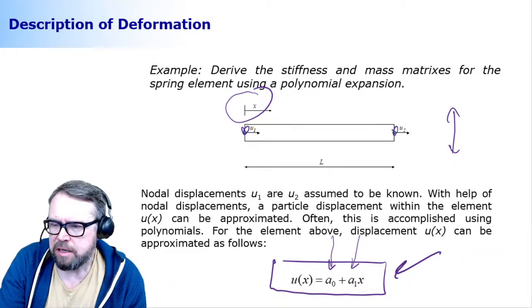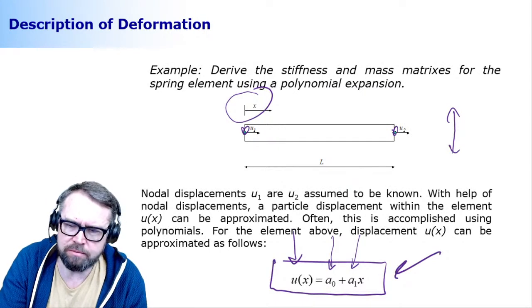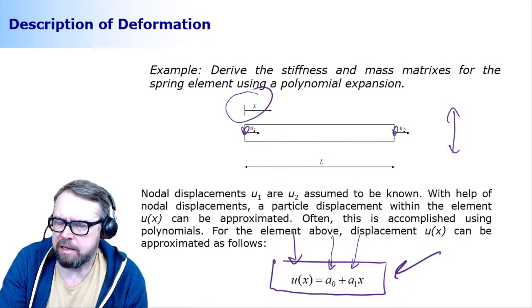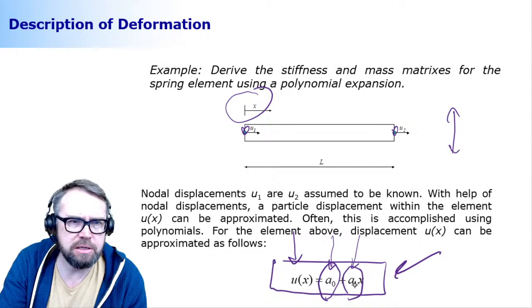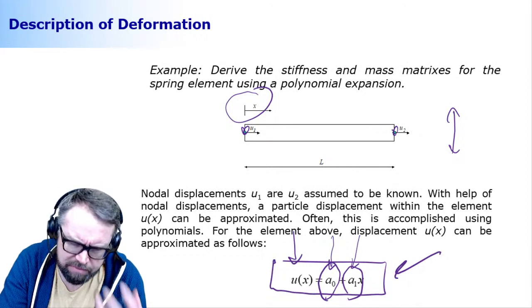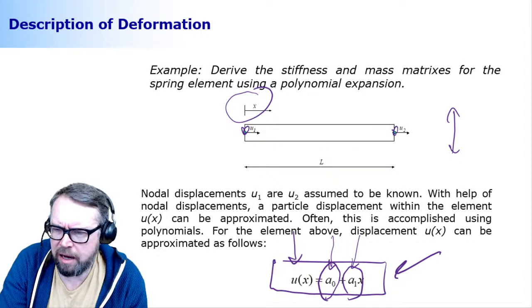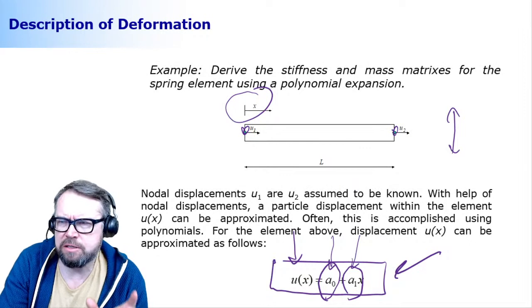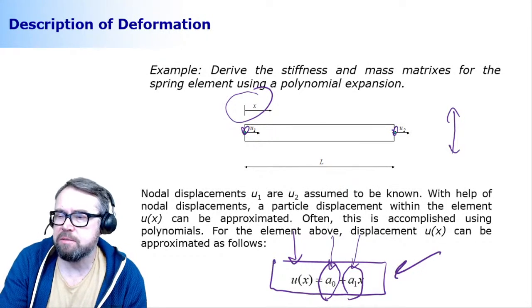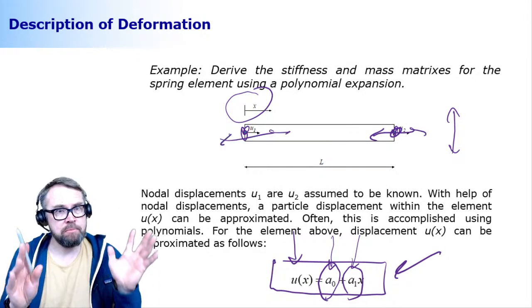All right. So I could solve the system by using this polynomial expansion. There is, however, a big problem. The big problem is that if I would use this polynomial expansion, my unknowns would be these polynomial coefficients, a0 and a1. And those have no clear physical interpretation. It's possible to give them a physical interpretation, but it's not obvious. But at the same time, I do have something that has a clear physical interpretation. And what's that? That's, of course, my nodes here, and nodal displacement.